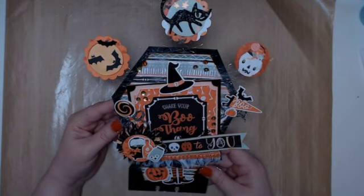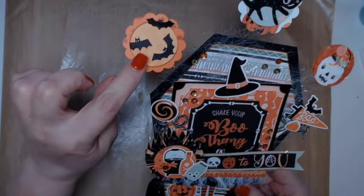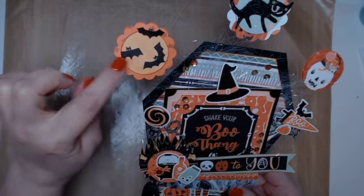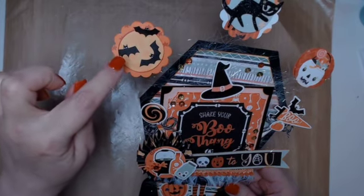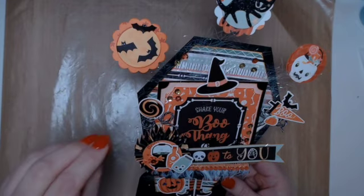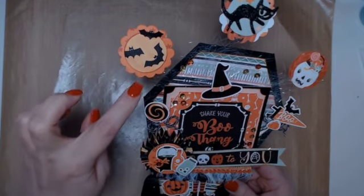And what I did is, on the bats, if you look at their little eyes, they were white, but you could barely see them. So I added another bat sticker, and I just took my white gel pen and dotted their eyes.